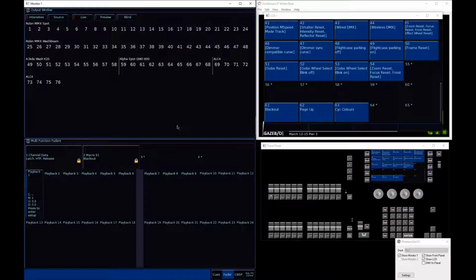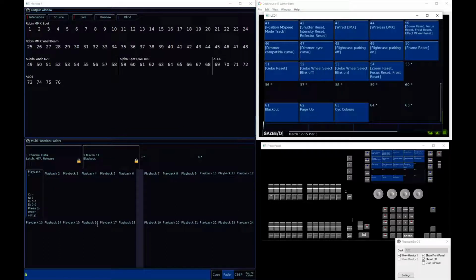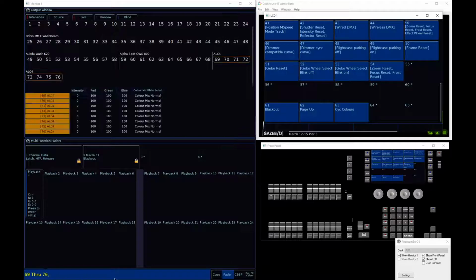The last thing to be aware of is there are settings for a macro. To access a macro's settings, hold setup and tap it, or you can use the syntax macro 63 setup. And you've just got the option to play it back fast or slow. So fast, it's just going to instantly rerun that string of keys. If I run this back slow, you can see there that it's going to type that in much slower, more at the speed you might have typed it in. So you've got that level of control if you need that.